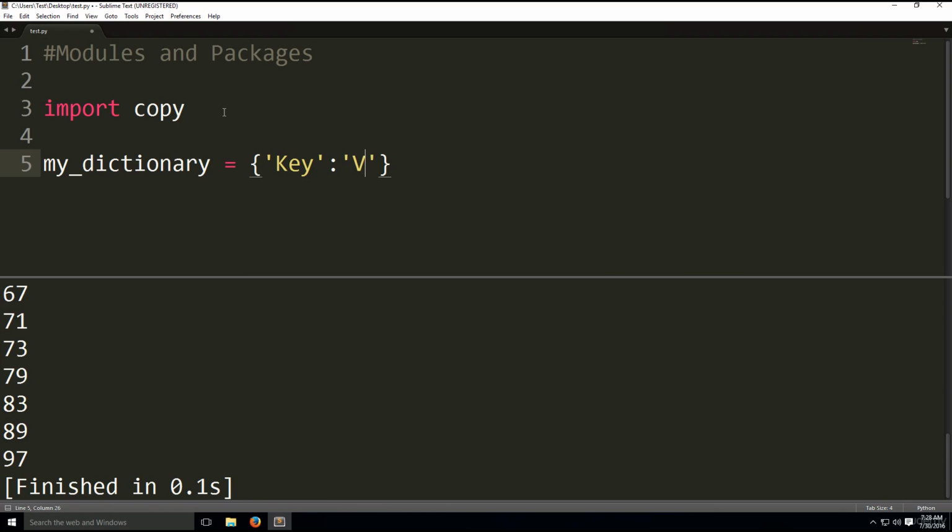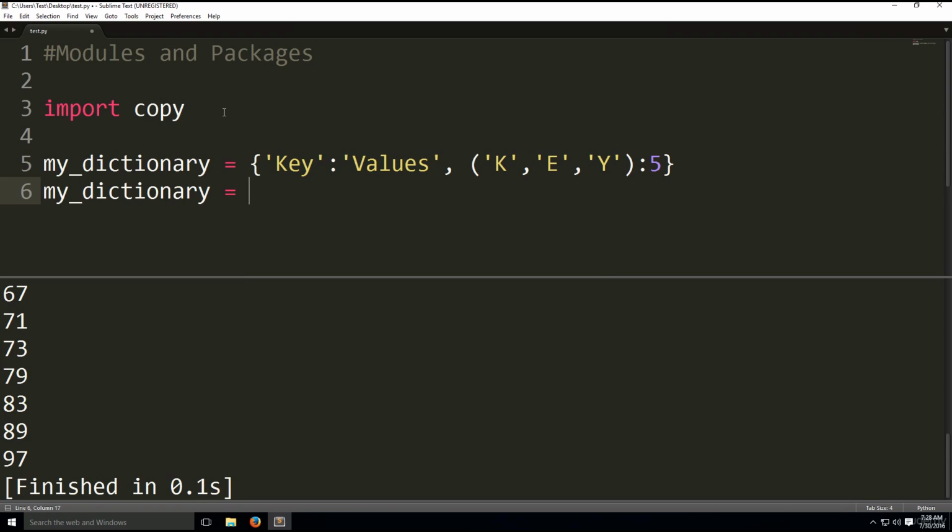We have our key value pairs, like we said before, separated by the comma. And then we're going to have our tuple, key, K, E, Y. Let's make it capital Y. And then colon 5.